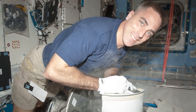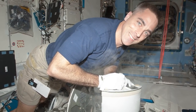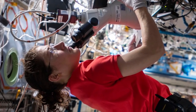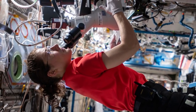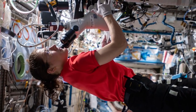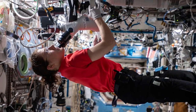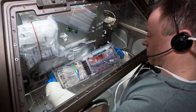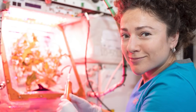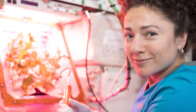pushing the science systems of the space station and getting the most out of all of the assets that the space station has to give for science and research. Now I think we are just humming along with the science and research. The greater community and particularly the specialists in Building 30 and Mission Control really know how to run the space station and keep it going well so that we can devote tons of astronaut hours to science.